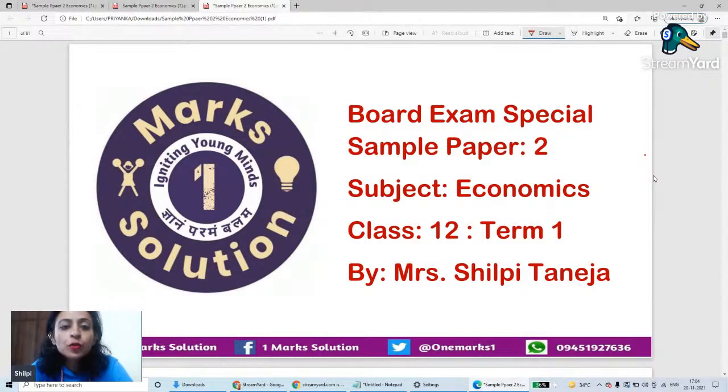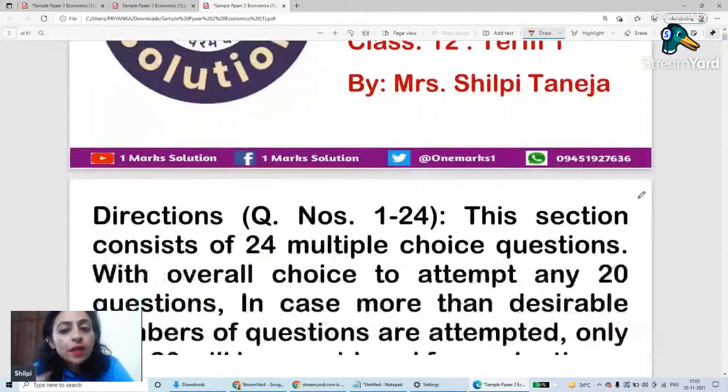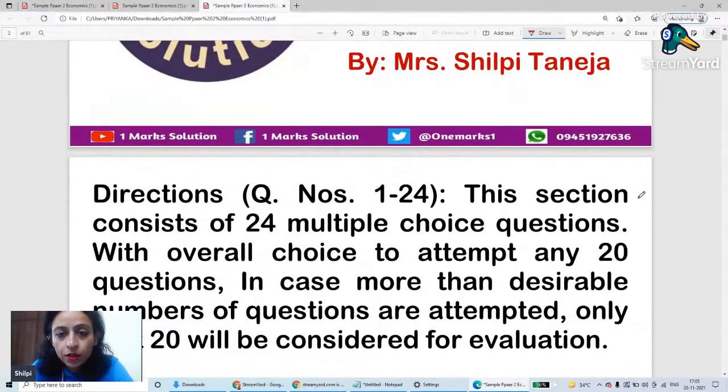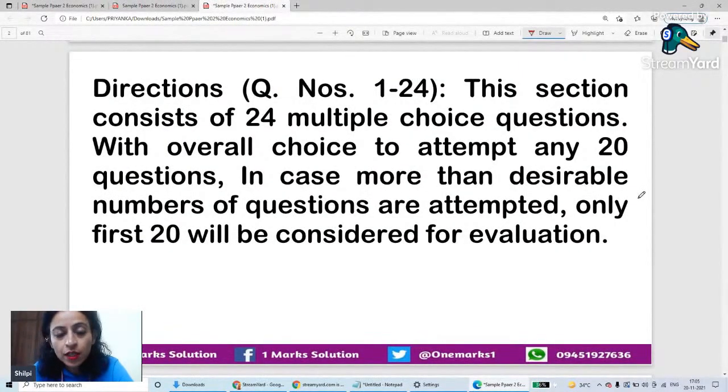You will be having lots of choices in the paper, but what you have to be very careful about at the time of attempting questions is that you have to go through the OMR sheet very carefully. What you have to do is circle and fill the option. Correct option should be written in the box which is given adjacent to that circle.